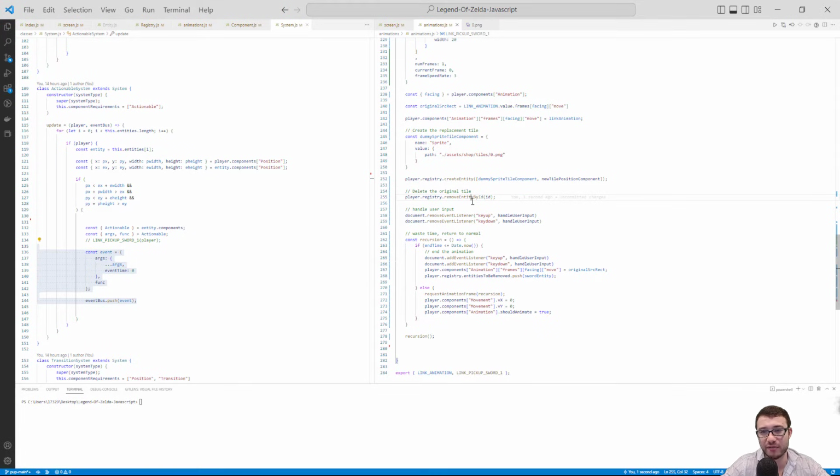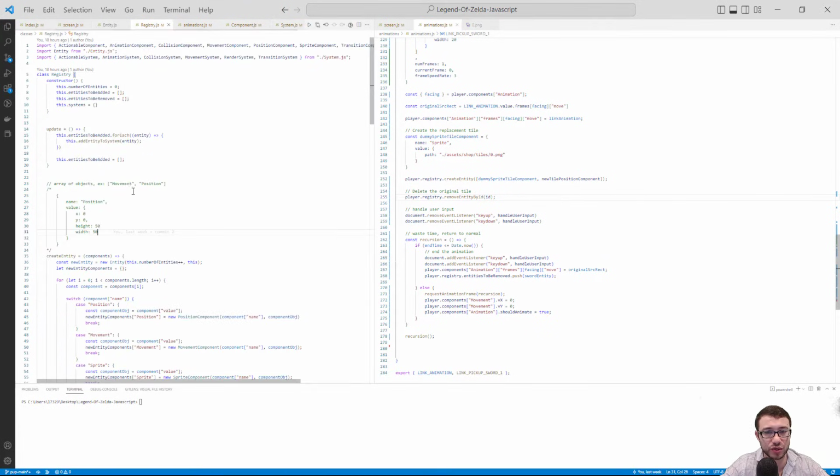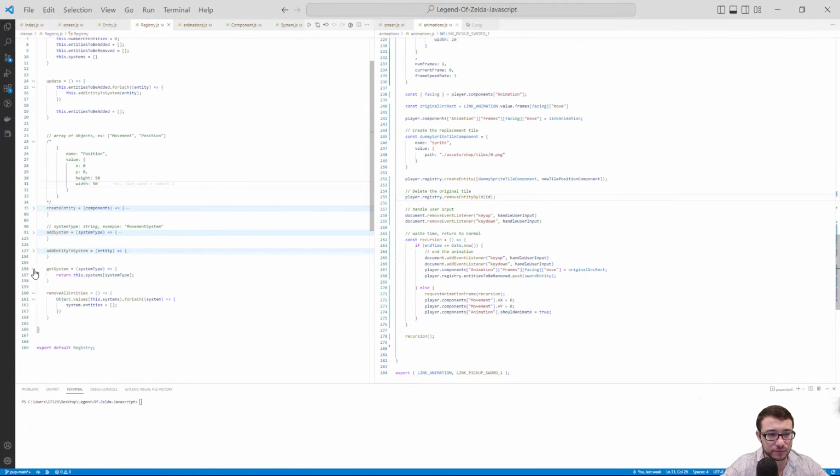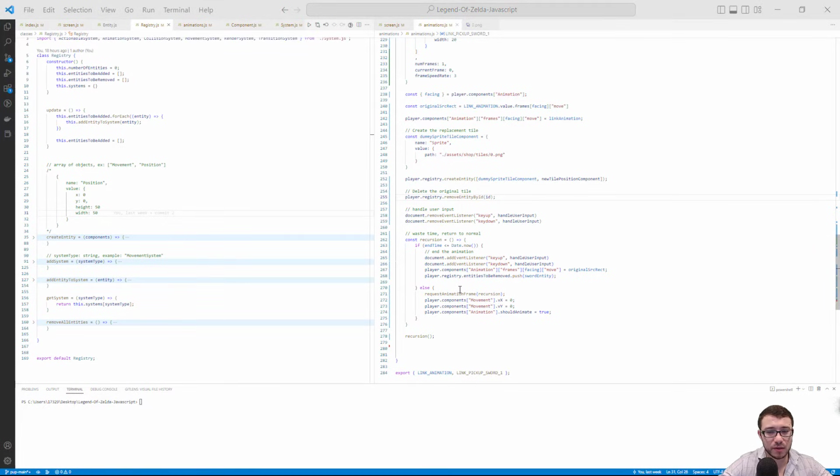Now we don't actually have this function yet. So let's go into the registry class and let's create this function. Now we can handle this in one of two ways. One, we can loop through every single system, go through every single entity within the system, and determine if the entity has that ID to remove it from the system. That's actually a bit cumbersome for what we needed to do. Both of these methods would actually be great methods to have in a big game, and perhaps we'll code out a general one later.